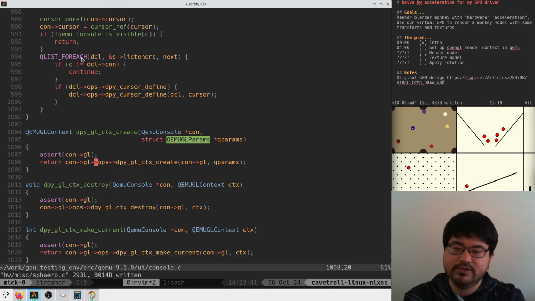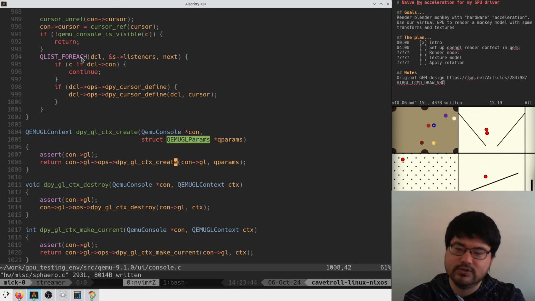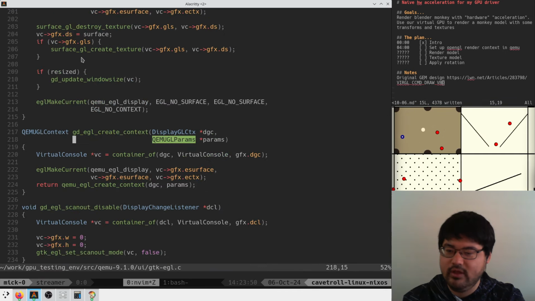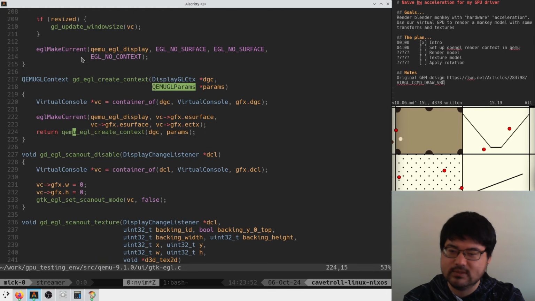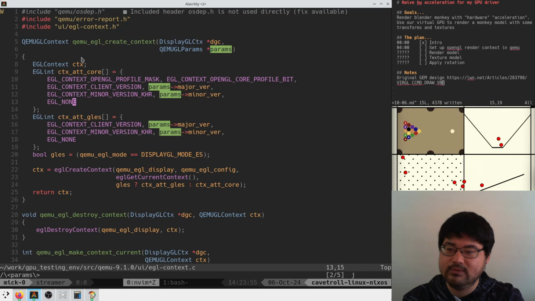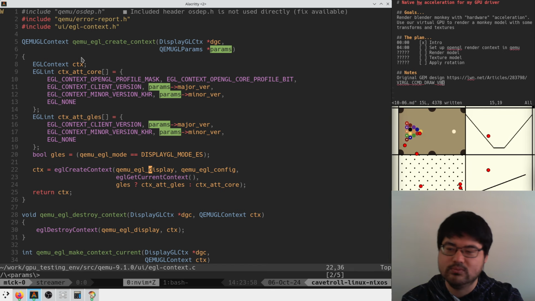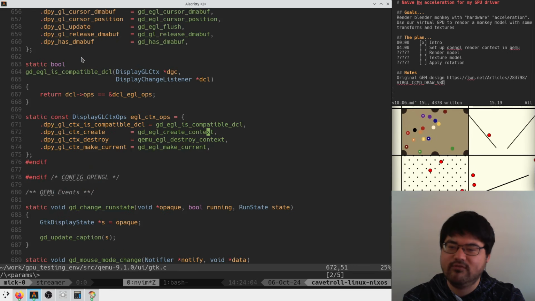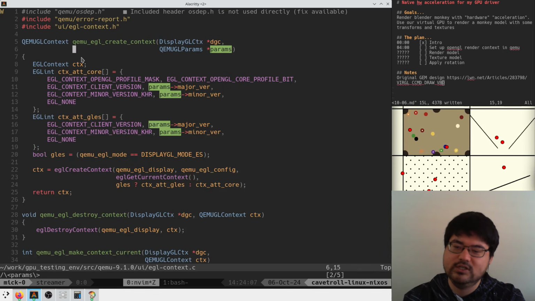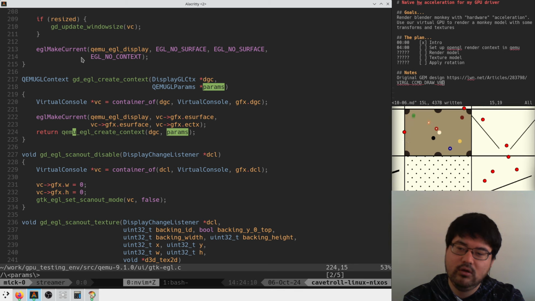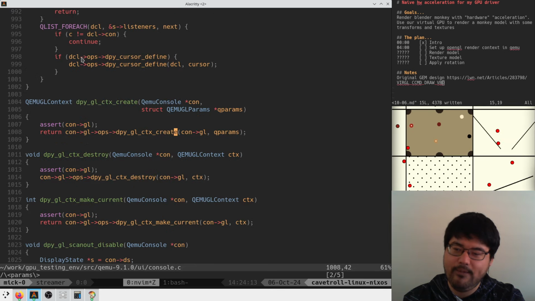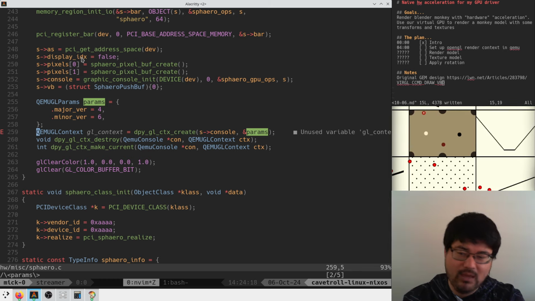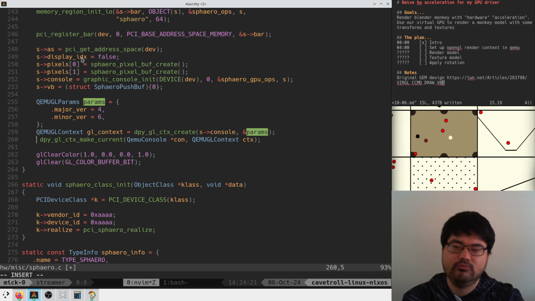What's the implementation here? So he calls this with GL. Oh, interesting. Right, so if we're in GTK, this will call this, which will go into EGL. Okay, makes sense. And then here, do we update these params? No, they're just passing it as a pointer to pass it around cheaply, I guess. And what happens if this fails? I guess EGL create context could fail, which would get us all the way up. So probably here we need to null check this. Maybe. But we'll find out at some point.